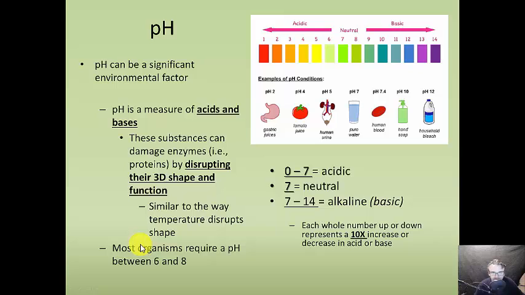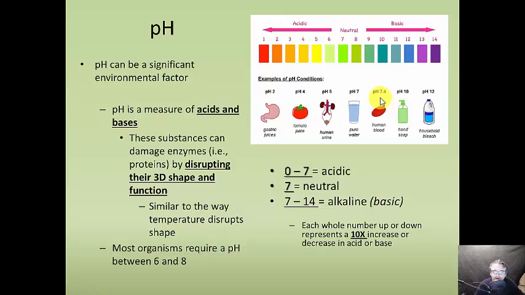Most organisms only exist in a fairly narrow range between a pH of 6 and 8. So generally speaking, life can only exist in an environment with a pH close to neutral. So if we go too far south or north of neutral, it generally becomes toxic. Now, if you look at human blood, for example, the human body has a pH of about 7.4, and it's pretty specific. And if you go too far outside of that range, you can actually become toxic and your body doesn't function and you can actually die.